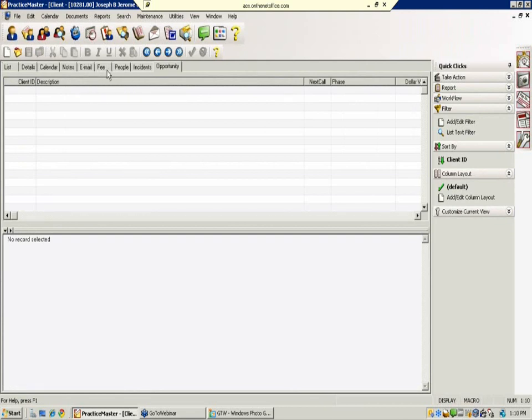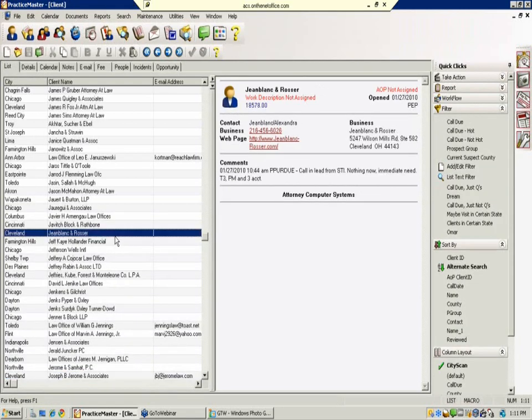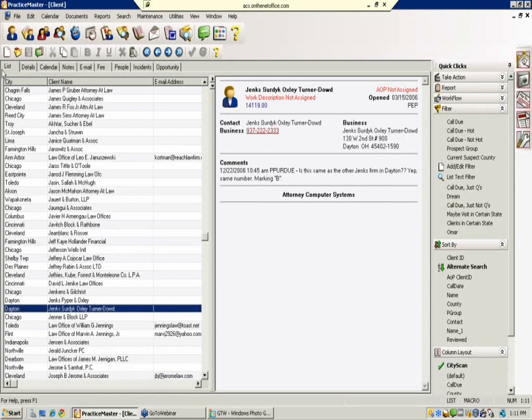Of course, you're familiar with fee and cost, notes and email. Some of you may be used to seeing these as journal instead of a separate tab for notes and email. Some of you also may see research records, calendar details. You may have other tabs that show up depending on how your system's set up. And then, of course, list takes you over here to where you can select a different client. And once you've done that, you can go back to these tabs.